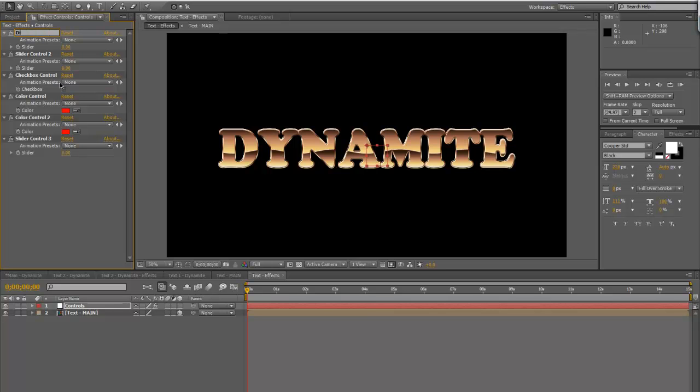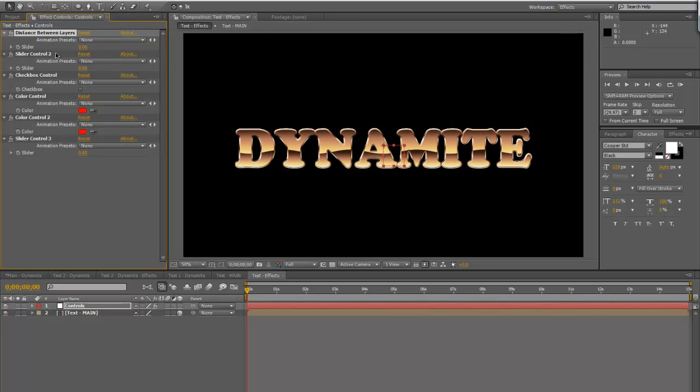This first one we're going to call distance between layers. The second one we'll call brightness depth. We'll call the third one, the checkbox control, 3D. Just on and off is fine.